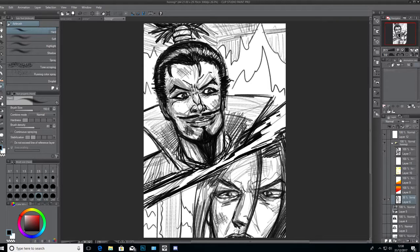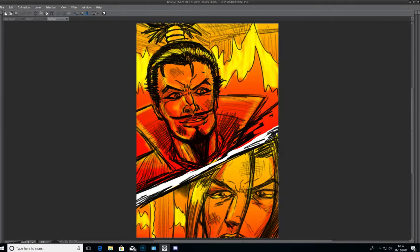So I used that as the underdrawing, and then I just tried to kind of calm everything down while adding details. So this is an example of one of these second draft things I'm talking about this week. Just calming it down a bit and being a bit more aware of where everything was, it really let me tighten up everything.